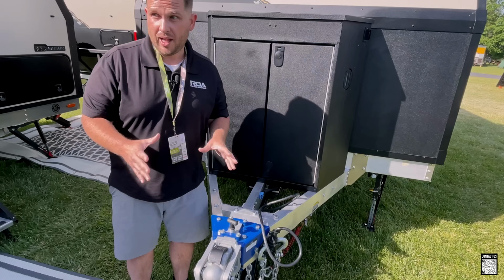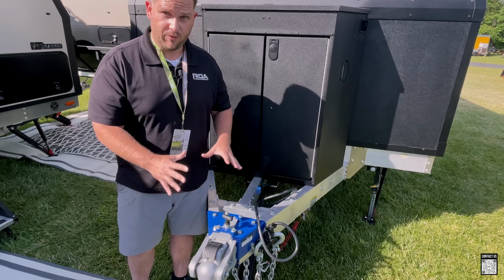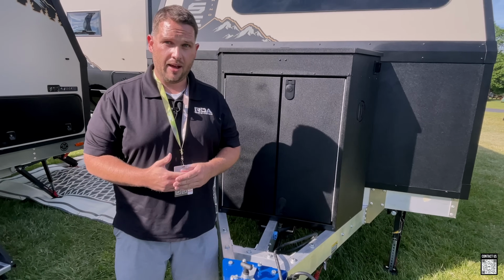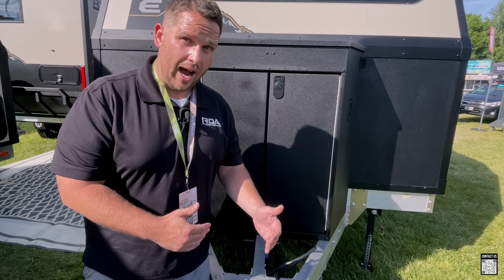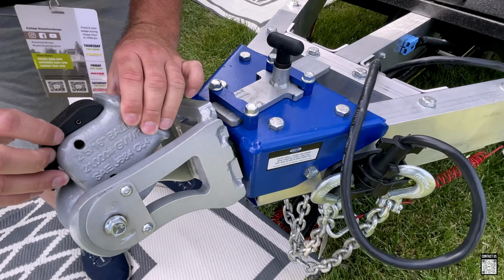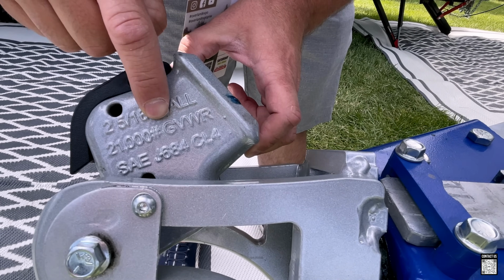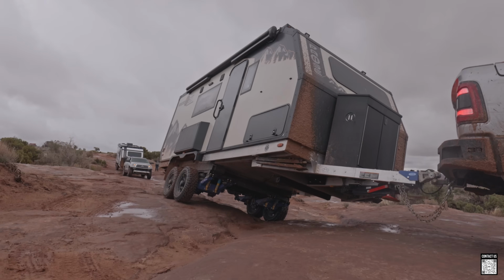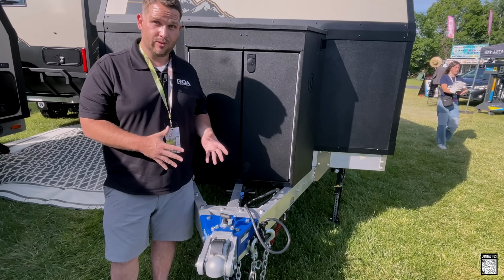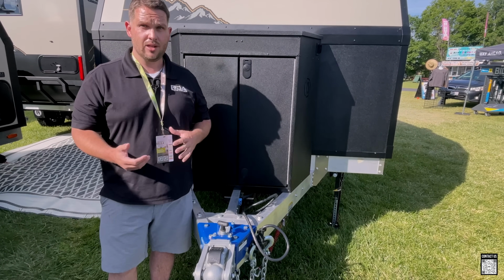Another thing that I learned while I was at the show, because the MORryde reps are here, MORryde builds all of the frame and stuff. And he said, Shane, our standard at MORryde is that we have to test it 3x higher than what we give the rating. So this hitch is rated at 21,000 pounds. So that means they've put it through testing, destruction testing, that would technically put it at 63,000 pounds, right?